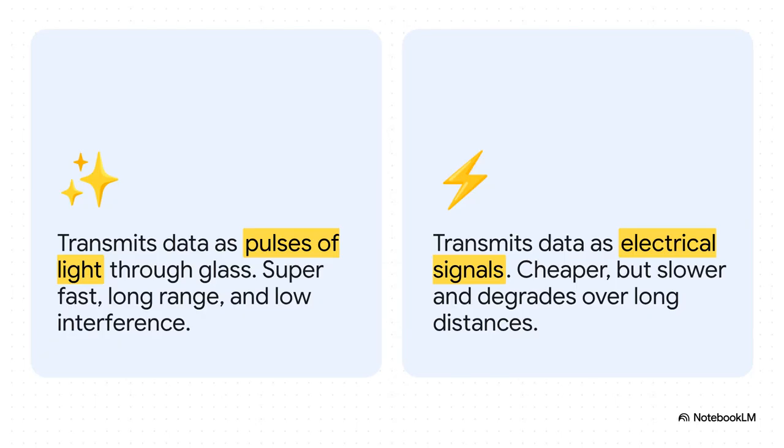And these physical highways, they're mostly made of two things: old-school copper and fiber optics. The copper cables use electrical signals. They're cheaper, sure, but they're slower, and the signal fades over long distances. Fiber optics, though, they are an absolute game changer. They send data as pulses of light zipping through tiny strands of glass. This makes them ridiculously fast, almost immune to interference, and the signal just keeps going and going without getting weaker.